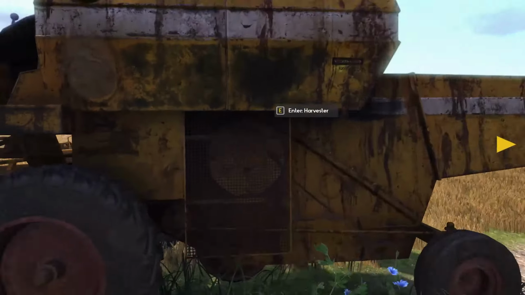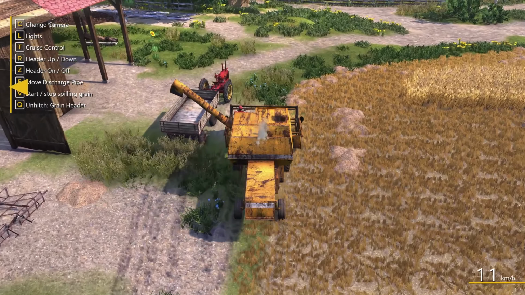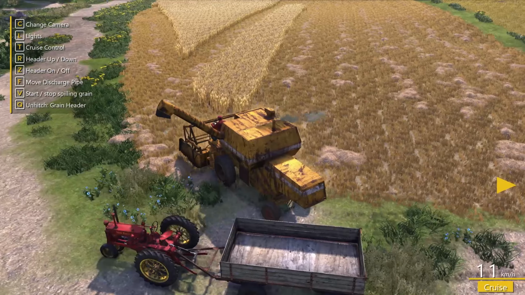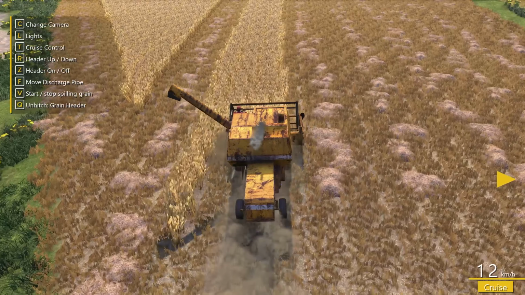Alright, now that I'm back from the mill, let's get this other half of the field taken care of. Make sure it's empty. Turn around. T for cruise. Get this job completed.